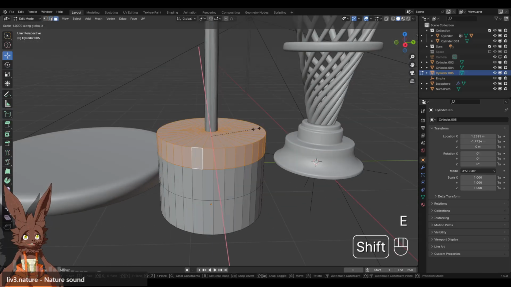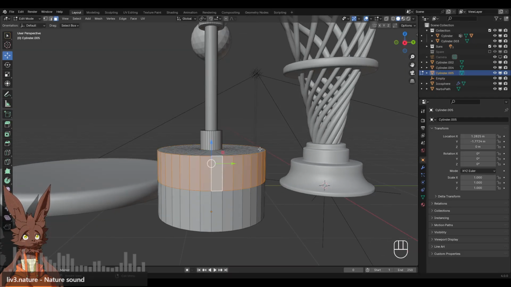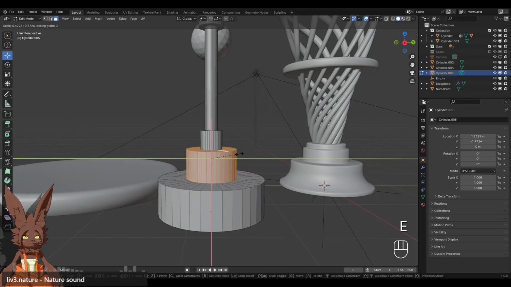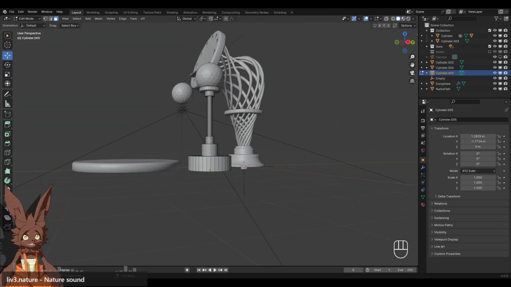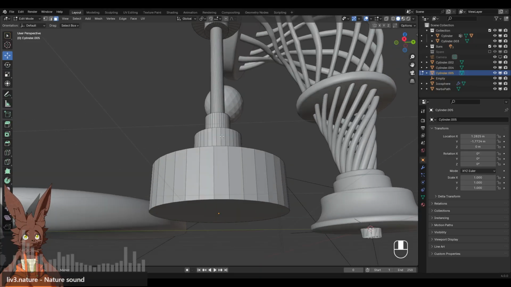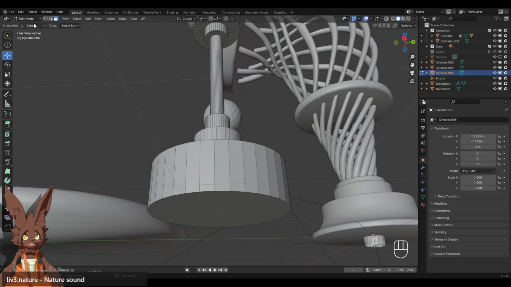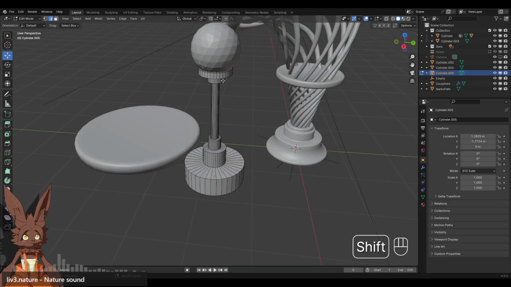Extrude, scale X and Y. Extrude, scale X and Y. Then I'm just going to keep it like that, I guess. And then we can have our fun. We're going to go all the way to the top.